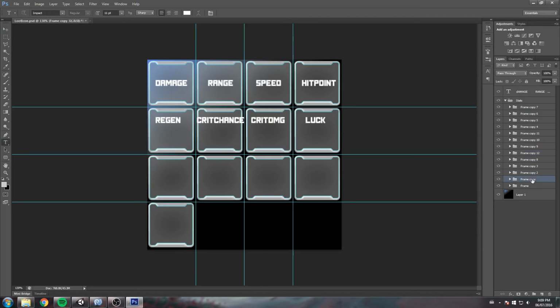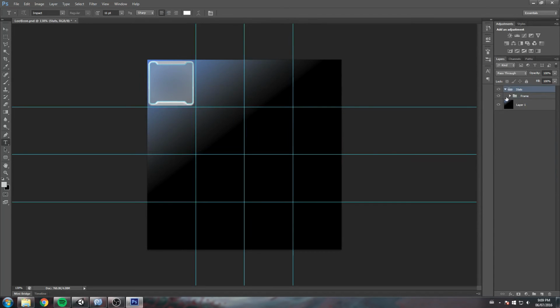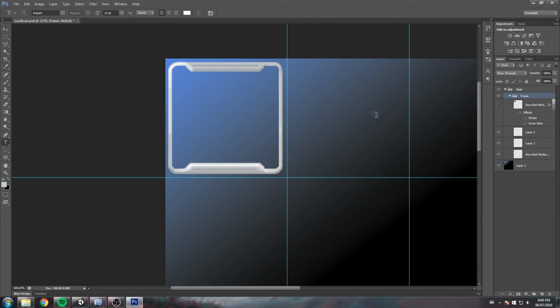Now, something that would be really cool to do, and I should have done it before, you know what? I'm actually going to delete all of that. Something we should do is actually change the pattern a little bit. You know how we have this frame? This frame should only be for the stats. And I'm sorry I just took you the whole making of this and I just deleted everything. But yeah, let's actually have a different thing for the items.